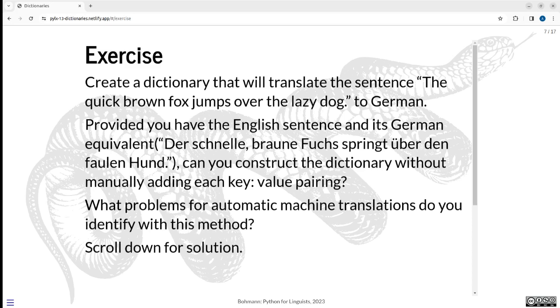And then, at the level not of coding but of thinking about what this can do for us, think about what problems for automatic machine translation you get if you just use dictionaries for translation tasks, dictionaries of the kind that we're just writing here. As always, the solution is below. Once you access the slides through the links provided at various places, you can check solutions. So pause the video here if you want some time, and I'll simply move on.